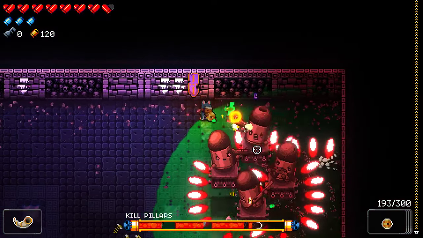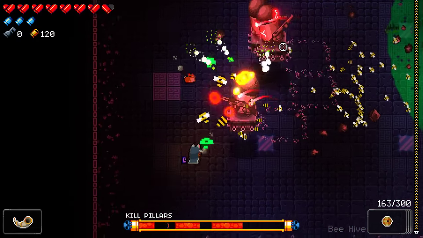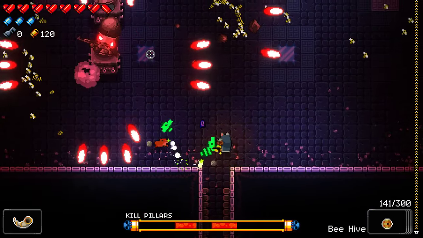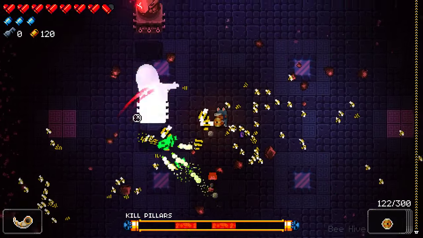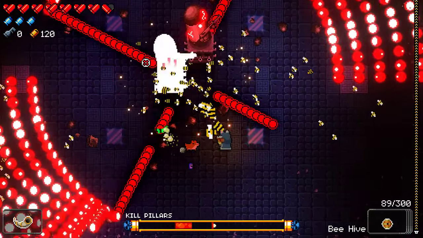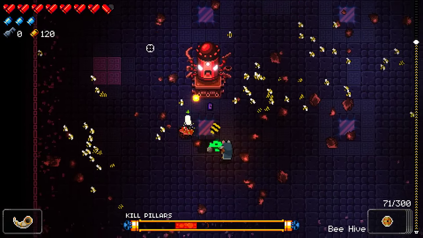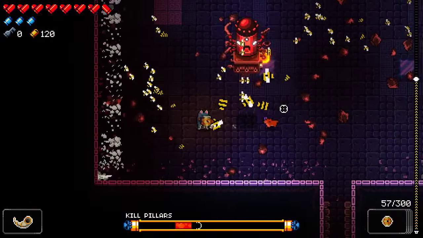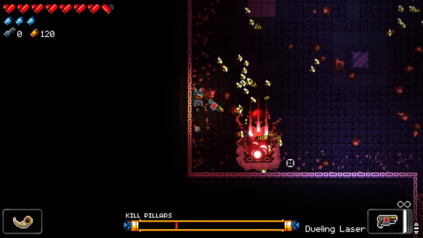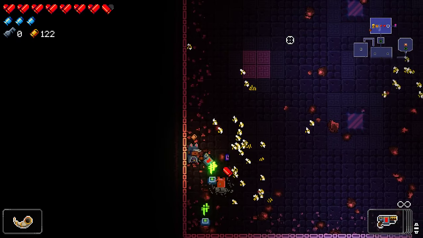I got caught on the wall! That's so rude! There's no way that I should have taken any damage in this fight. I got caught on the wall. I'm so mad. Thankfully, I don't need the extra HP. I'm not in a position where it's gonna be too problematic. But still, god damn it.